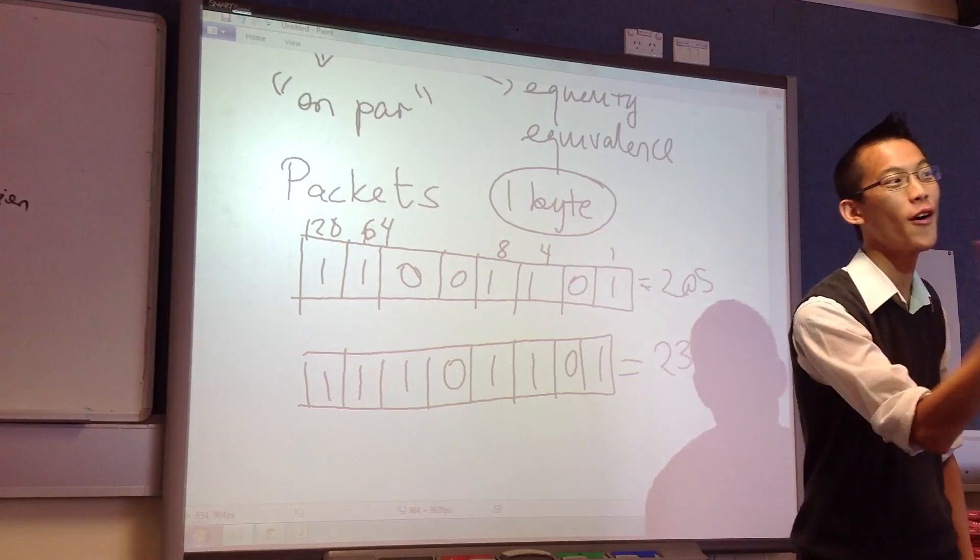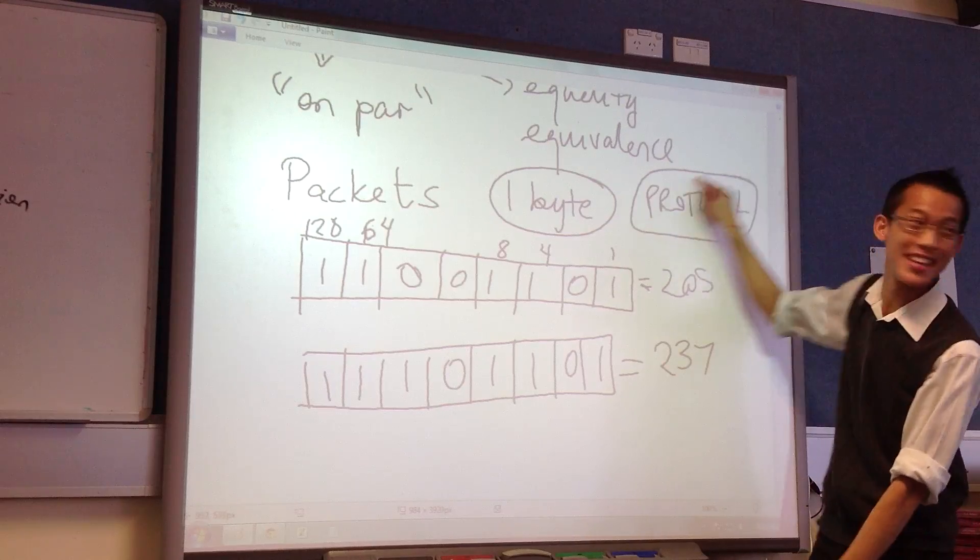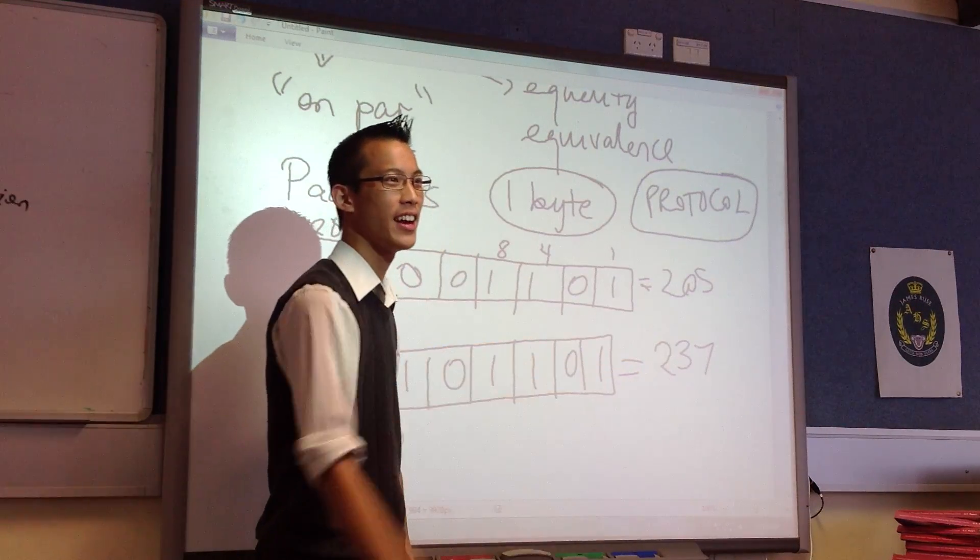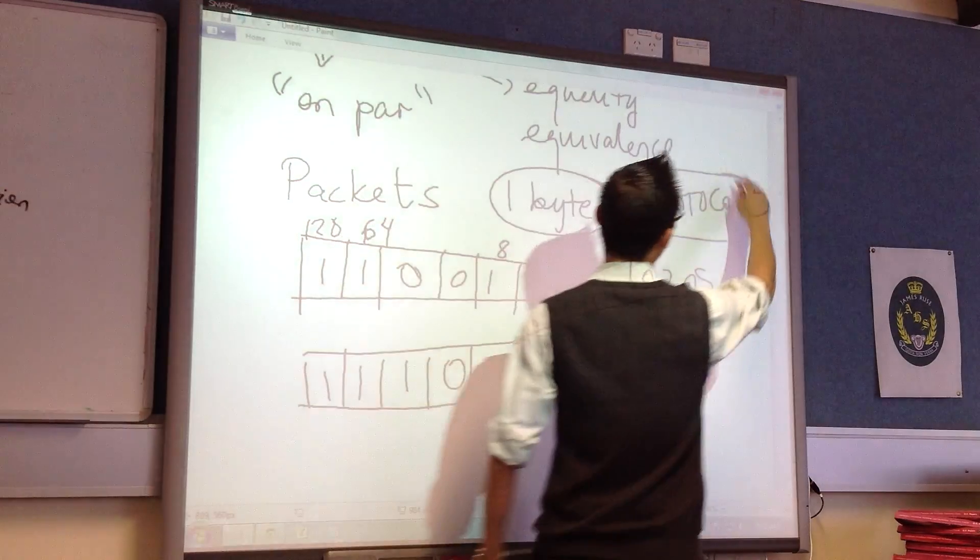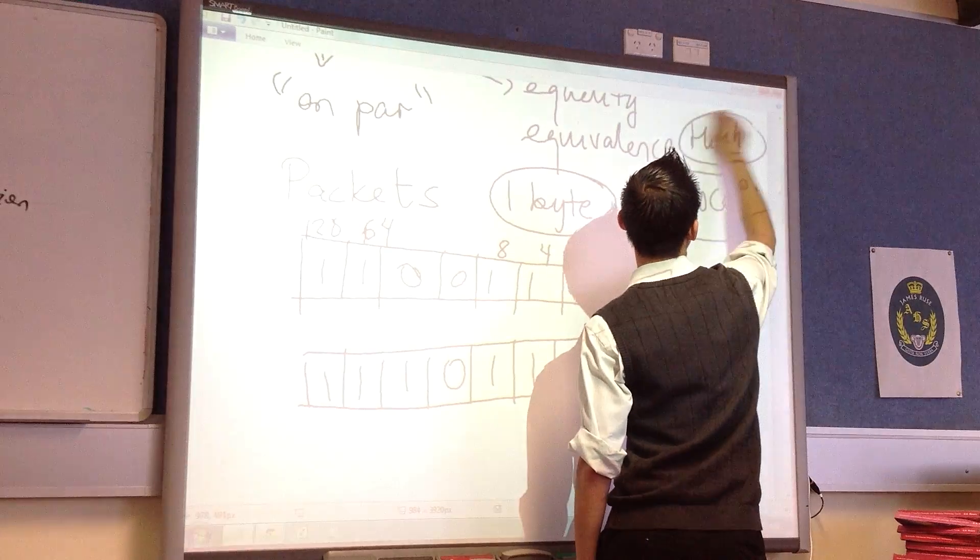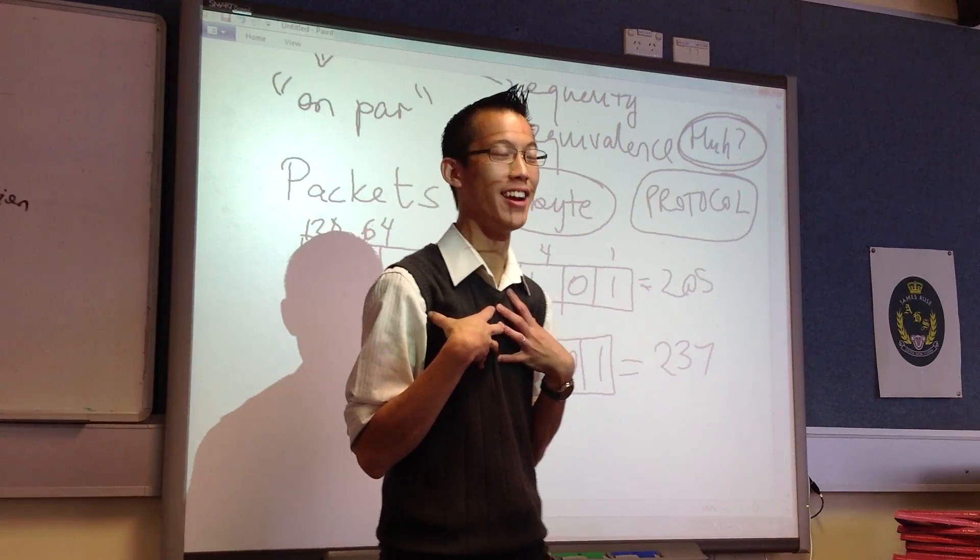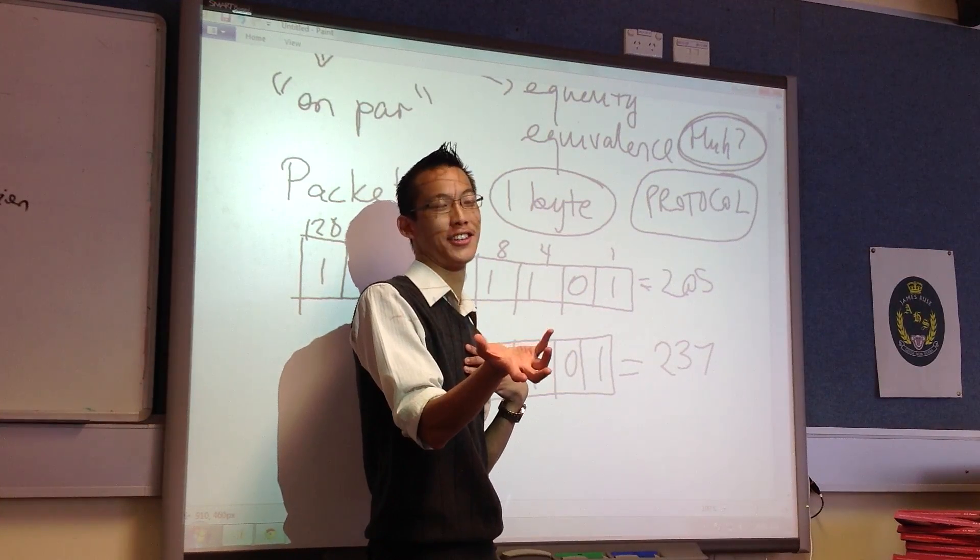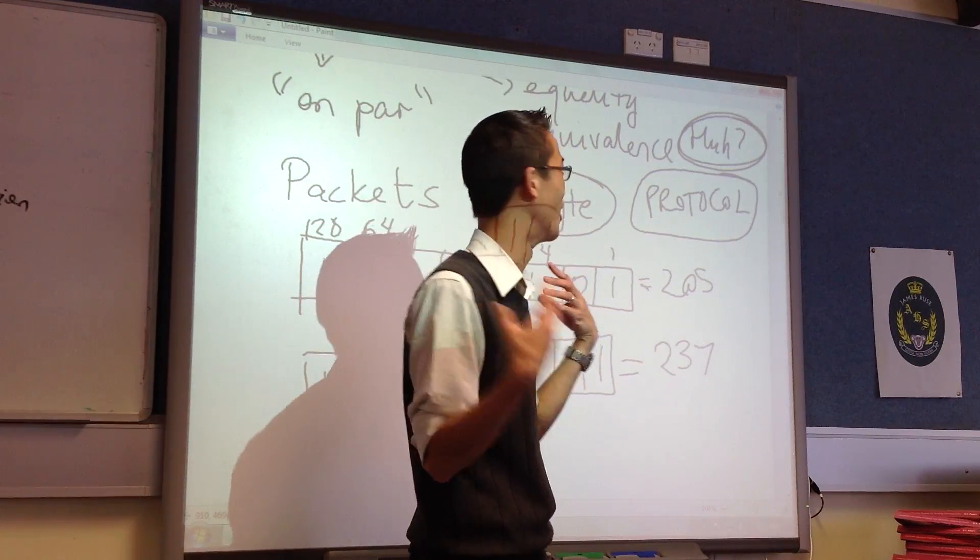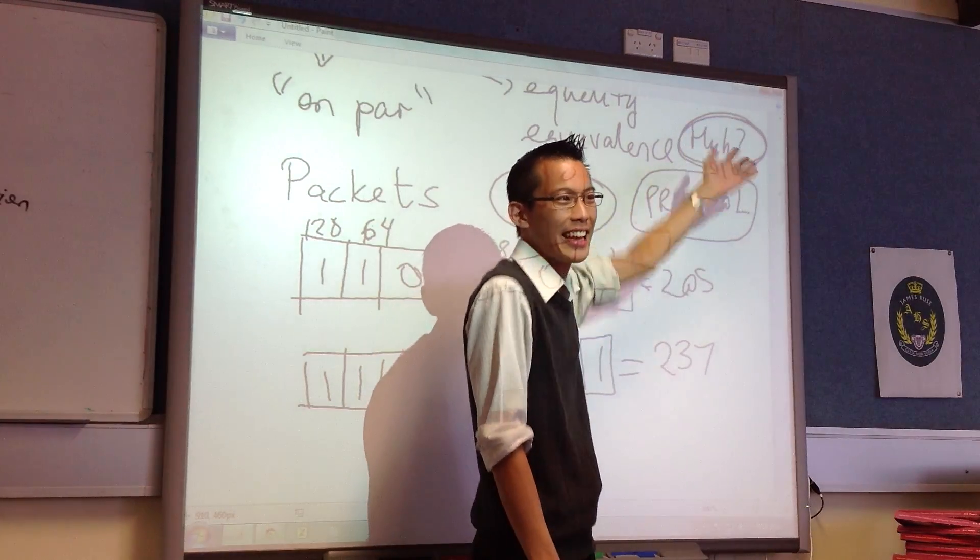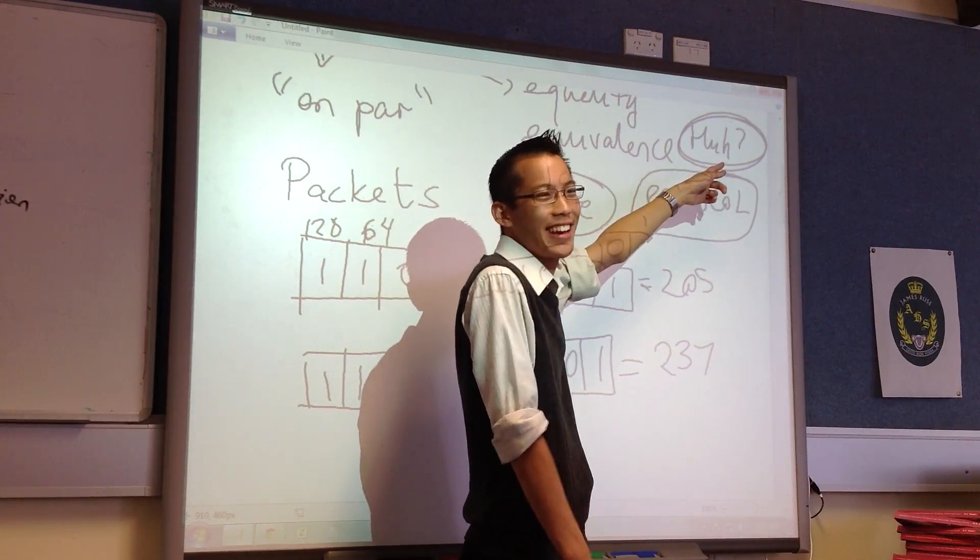You'd say, we actually have code for this, we have a protocol, we have an agreed upon set of rules that would tell me, you say something like say 'huh?' I just think about that. Seriously. Like what in that tells me, communicates to me, oh I did not, I'm not entirely sure that was what you meant to send, would you please repeat your signal so that I can verify the result? What's in there, it doesn't mean anything, it's just that we've agreed upon that. We've learned through picking up language, it's like oh that means you didn't get it, I'll say it again.